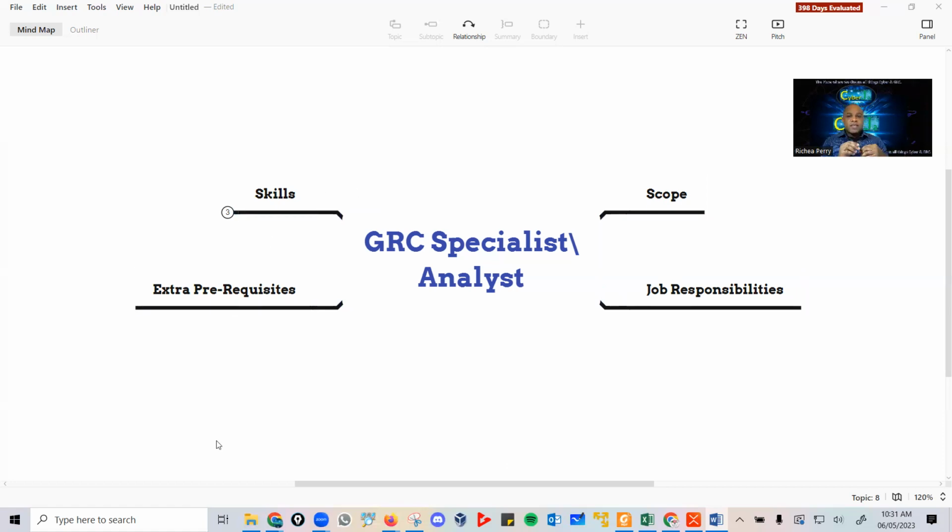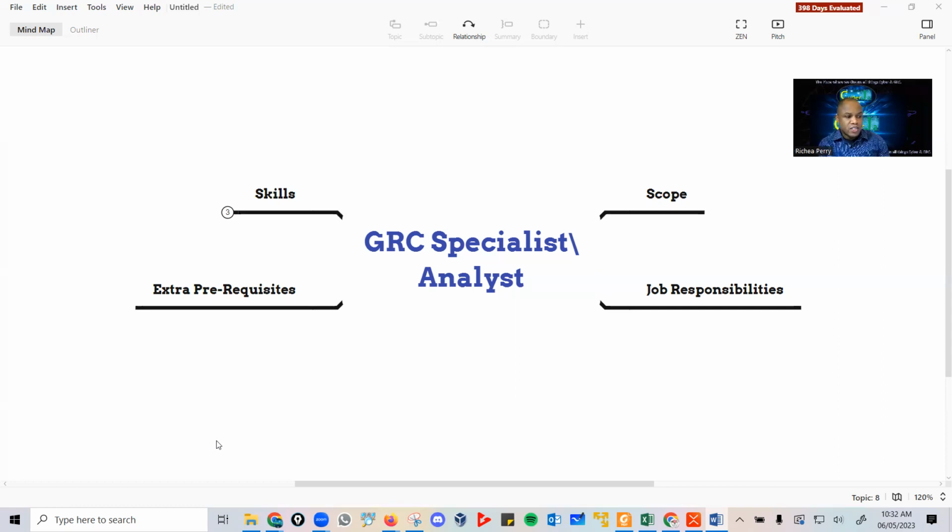And for sure, when you think about it from a generic perspective, a GRC analyst or a GRC specialist is a professional who specializes in managing and overseeing the governance, risk, and compliance activities within an organization. That's pretty much what it is all about. And your role, I'm assuming that you would definitely want this, so I'm actually placing you in that role, is to ensure that the organization adheres to applicable laws, regulations, and industry standards while effectively managing risk and maintaining appropriate controls. Right? So it's all those elements.